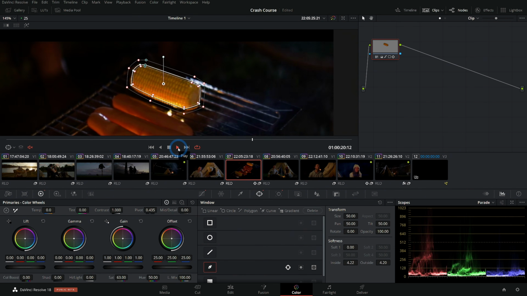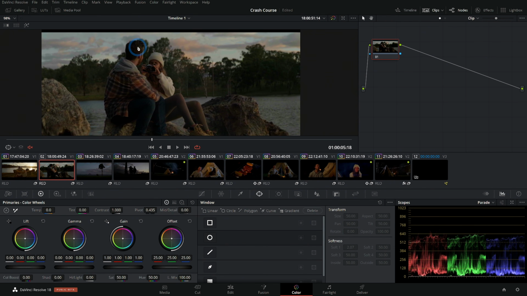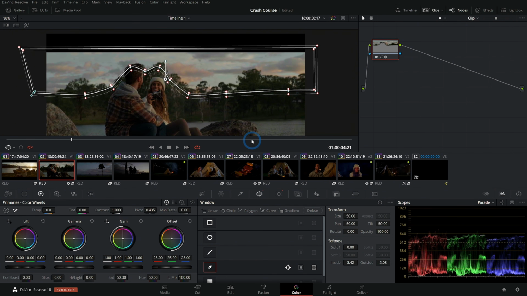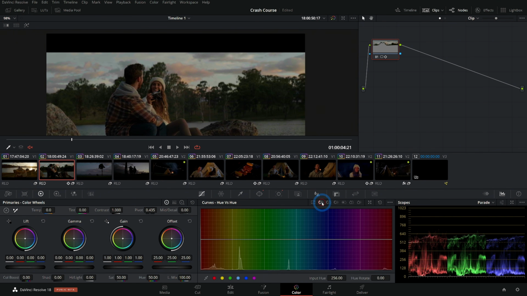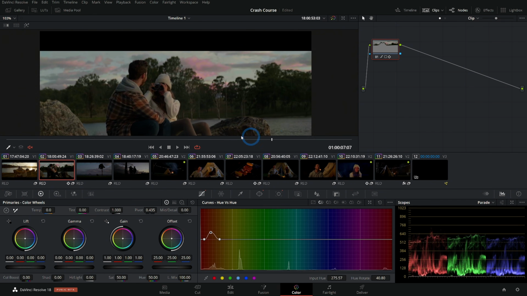So those windows are pretty darn amazing. And what's cool is you can combine all of these techniques. Let's say I did want to mess with this sky. I can put a window over my sky like this, and I can track this back and forth and soften it a little bit. And then I can use this hue curve and select those clouds, and I can make the clouds pink without messing with their skin. Really nice suite of tools that we have here.